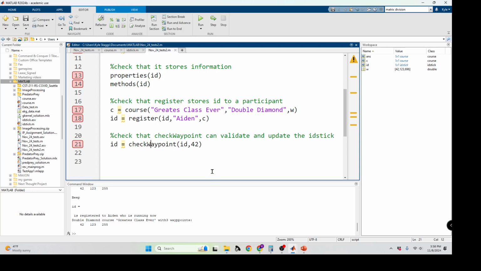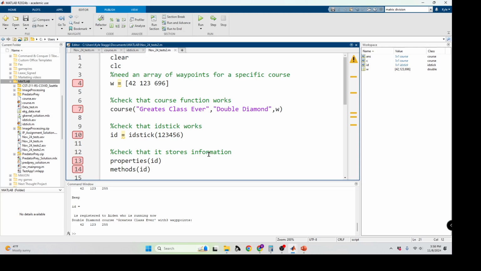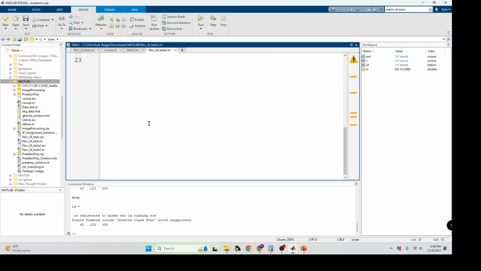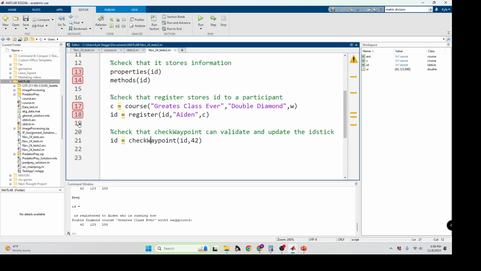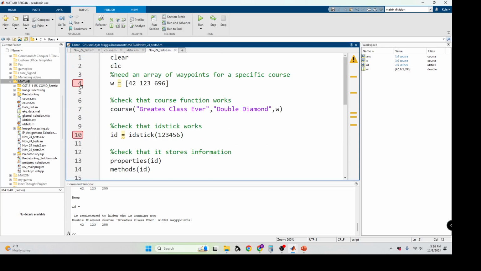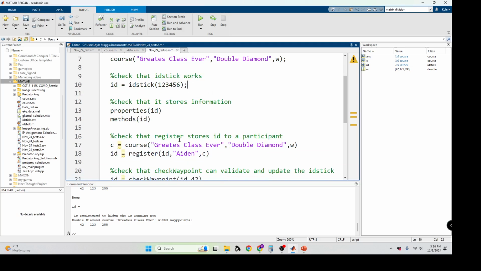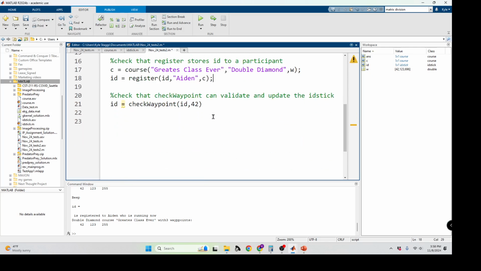So there's a lot of info here, a lot of things. When we're done, we're going to take out all of our breakpoints. We can return, we can set these back to being all suppressed and just do the last waypoint check.